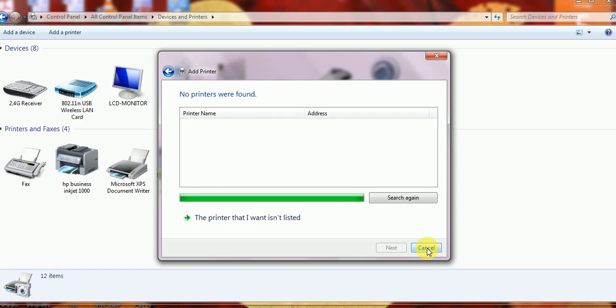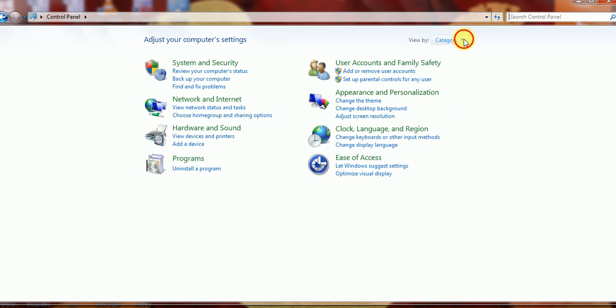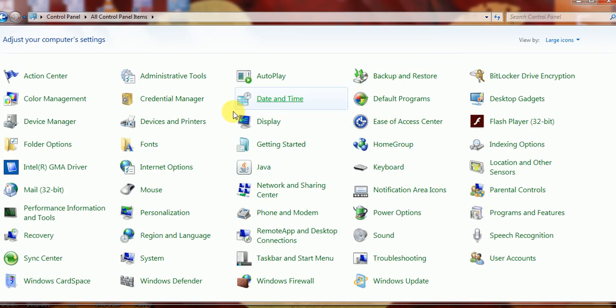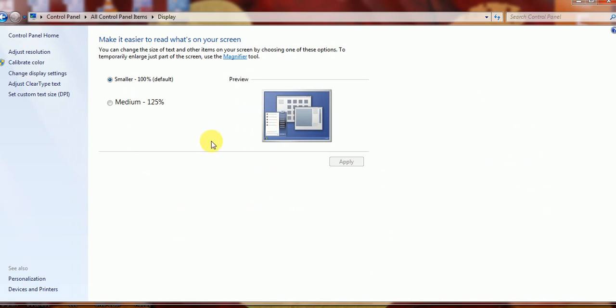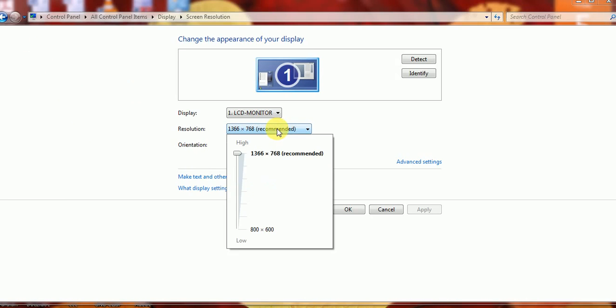And the second thing I want to discuss is the Control Panel item, Display settings. You see this is large icon view, and the display option is here. Here is the screen, and we can enlarge the folder size with this option, and this is the medium option. The resolution can be adjusted from here. This is the highest resolution I am using now, so we can adjust this, and apply the settings.